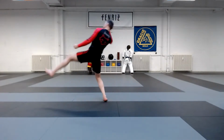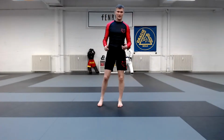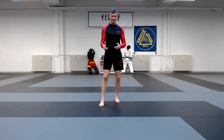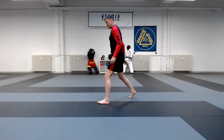Like you thrust and your leg pulls you forward. That's an invitation for anyone with grappling experience to grab the leg, get a hold of it, and work his way from a single leg or something like that. So always immediately pull the lower thigh back. Here.